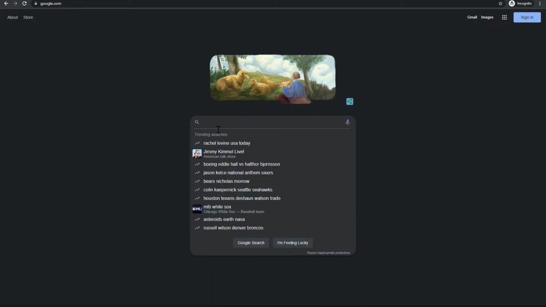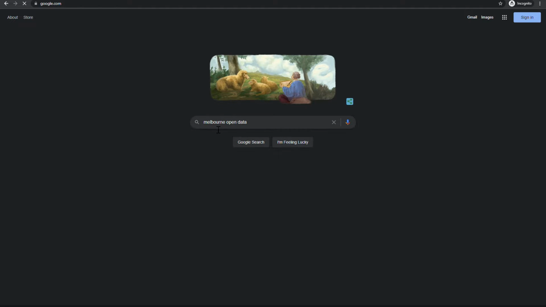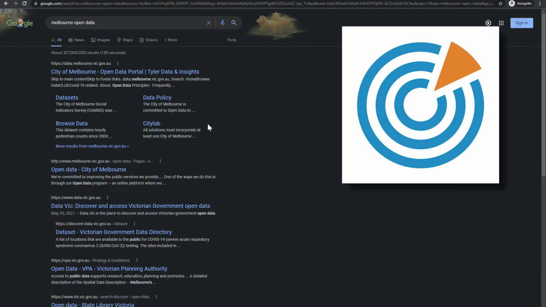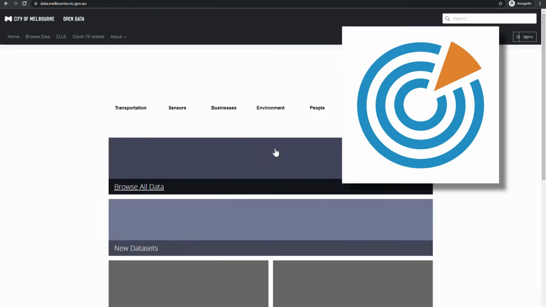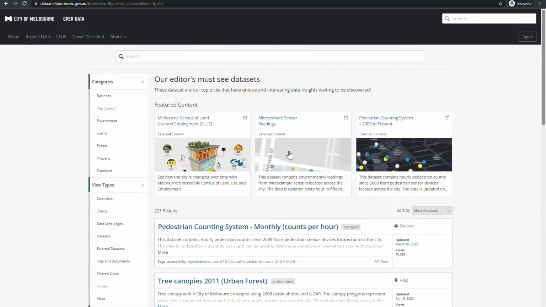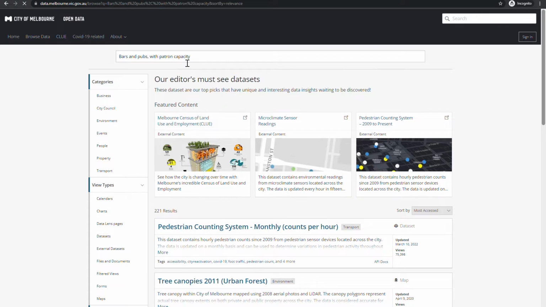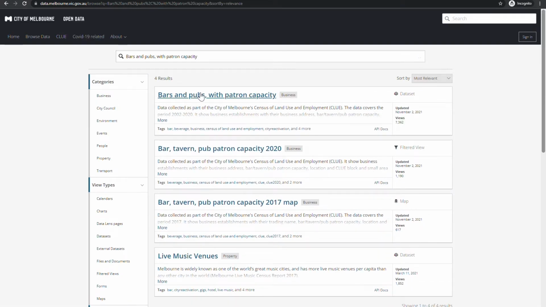We begin by performing a Google search for Melbourne Open Data. You will also notice that Melbourne chose to use the Socrata API technology as the RESTful web service method to share the data. Socrata is one of the better open data API technologies we've encountered. Like ODS in the Paris video, Socrata is filled with excellent examples and documentation on how to utilize their programming APIs. The data sets we're interested in are somewhat related. They are the pubs and taverns, including capacity, and the live music venue catalogs for the city.